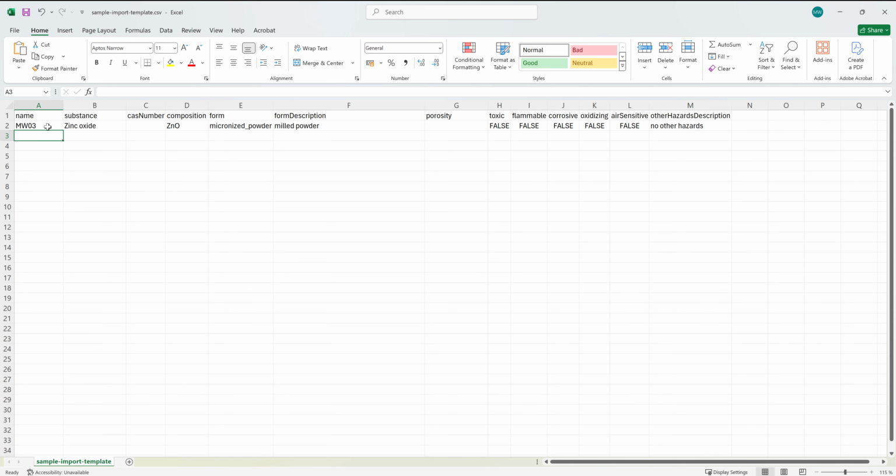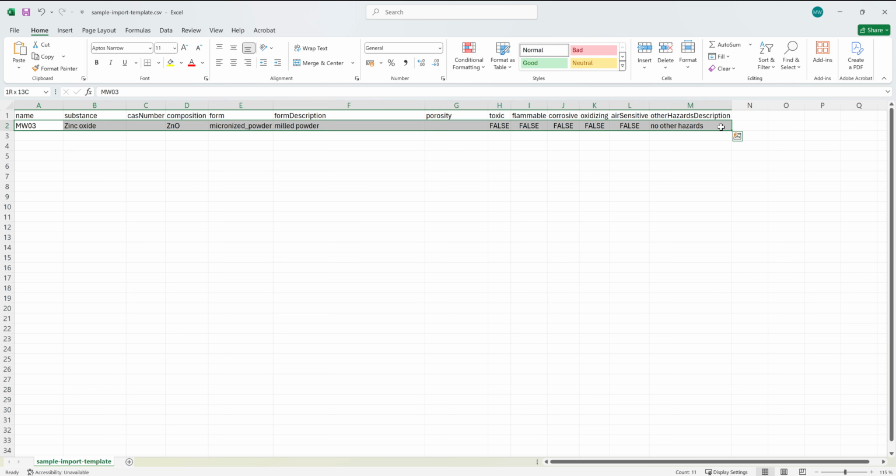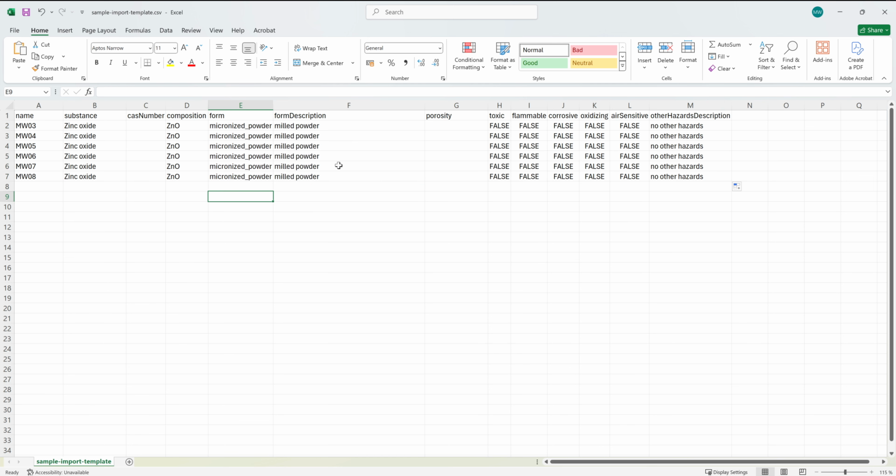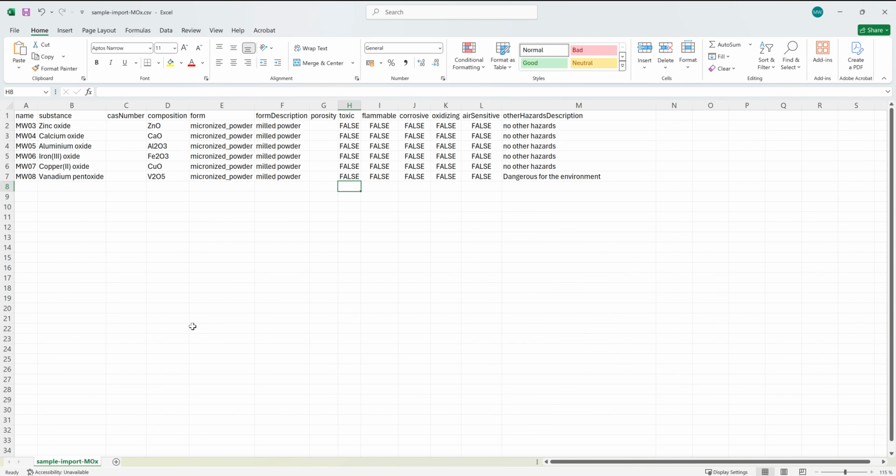The big advantage is now, if you have produced one row, you can use it to produce all your other samples more easily. So now you have all this information and you just have to change the columns which are different. For example, I made it for a series of oxides and then it looks like this.